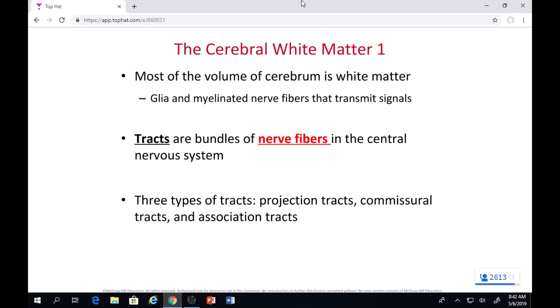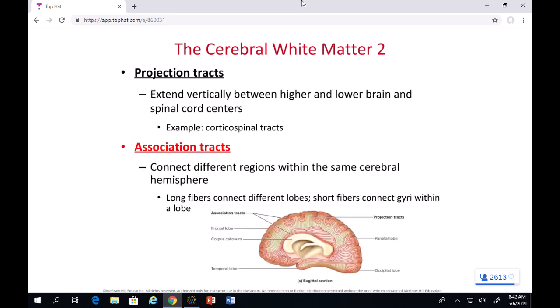So when we think of the white matter of the cerebrum, it makes up a very large portion of it. These white matter portions of the cerebrum are heavily myelinated axons composed of tracts that are going to send information from one part of the brain to another part of the brain. And as we're looking at these tracts, or this way of moving information from one part of the brain to another, we will send it different directions. These different directions are going to be carried on projection tracts, commissural tracts, and association tracts.